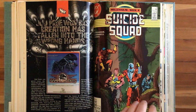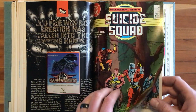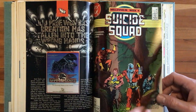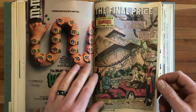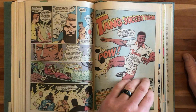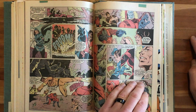At this point, I don't think Jerry Bingham, who did some Marvel Two-in-One for Marvel, is doing much interior work, but he's doing these fantastic covers, which, how could you not try the issue with a cover like this? At least pick it up off the rack and page through it. So this is a Millennium tie-in, which ties in with the Manhunters and a bunch of other stuff going on, and we'll cover it.